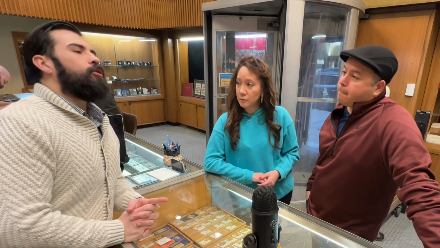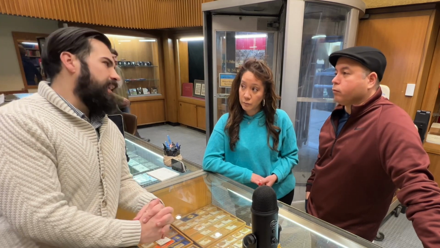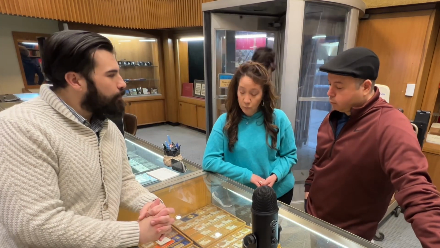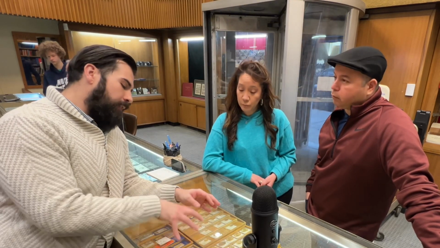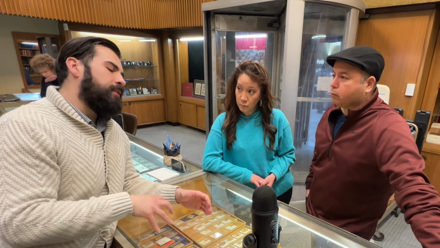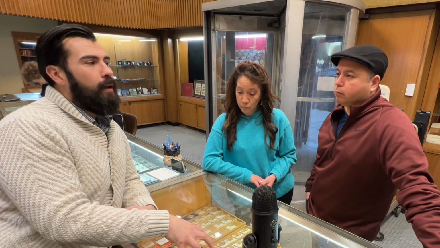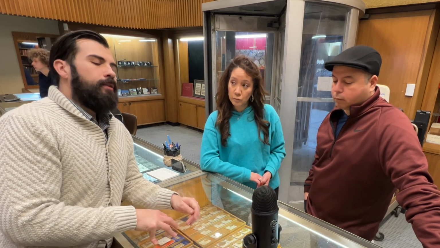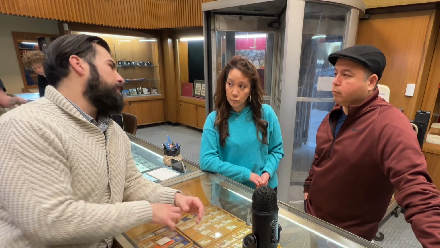So like the market, stocks and bonds, you can forecast, you can look back at history. So is there a forecast for gold? There are so many forecasts that, to be quite frank, I don't trust any of them. I don't really listen to any of them because it's a lot of noise, especially in an environment like today, because a lot of the price driving has been China buying massive amounts of gold. Brazil, a lot of governments have been buying, but also a lot of individuals. So it's really hard to forecast when all of a sudden China says, "Hey, we just bought 100 million ounces of gold."